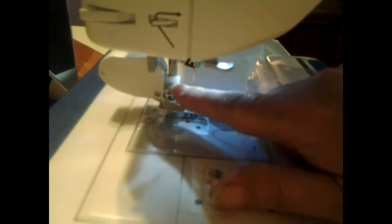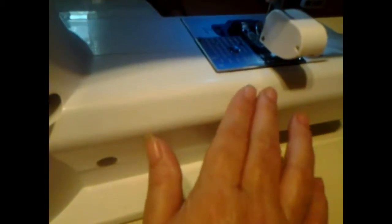See this little screw right here? This is where you tighten it down at. Now then we have to take our plate off. And we're going to go around it. And then we have to set this back to where it will work, to where it will feed the feed dog, to feed the blanket through.